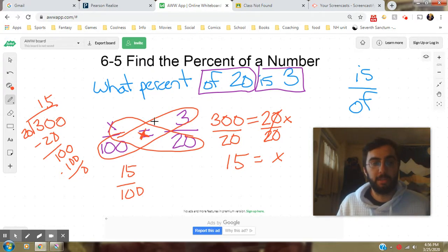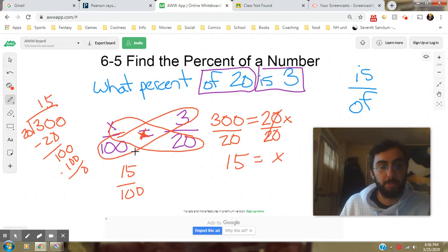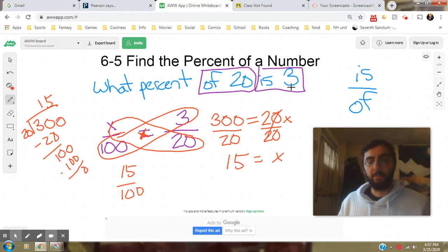15%. You'll notice in these types, when you are looking for the percent, what you're really doing is, like we did over here, we did 300 divided by 20 and that gave us our answer. So you're really looking at this and thinking: multiply the is by 100, and then divide by this number. All right. So 300 divided by 20 would get you your answer.